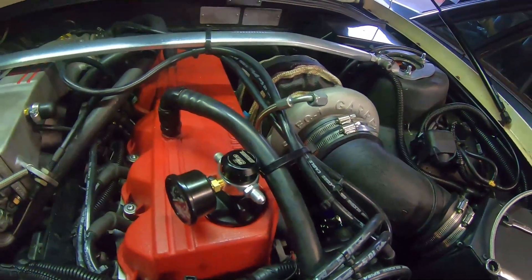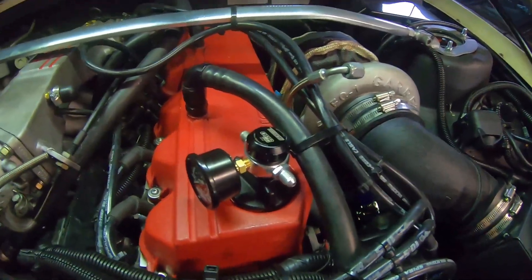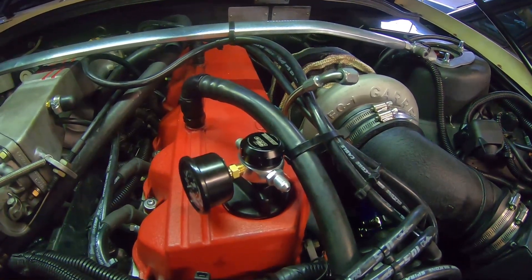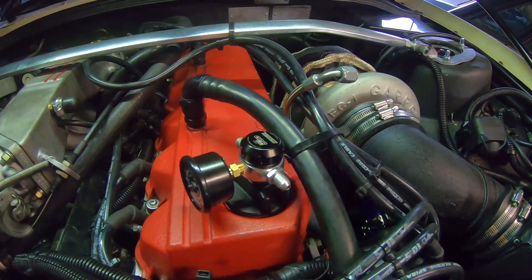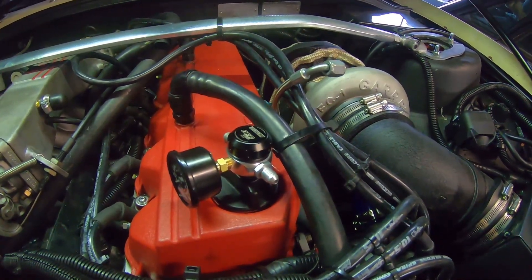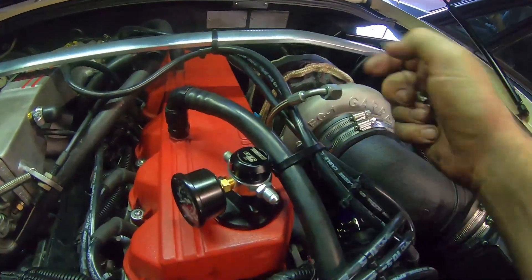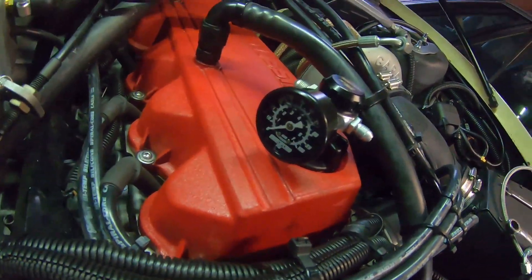Some of you are probably thinking, why didn't you just use a restrictor? I did — I had the 1mm restrictor for a ball bearing turbo. The thing about restrictors is they only restrict flow, they don't actually reduce the pressure. So even though I had restricted flow, my pressure was so high I was still exceeding the manufacturer's specifications. What I've done is drilled out the restrictor, as TurboSmart recommends, and my lines look like they're going to line up pretty well. We'll see if we get 40 PSI on this gauge.